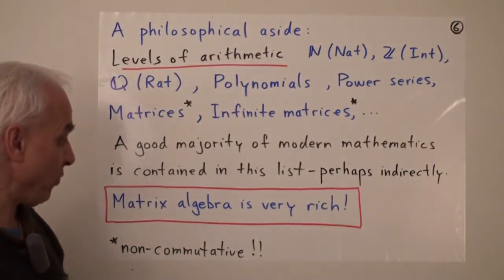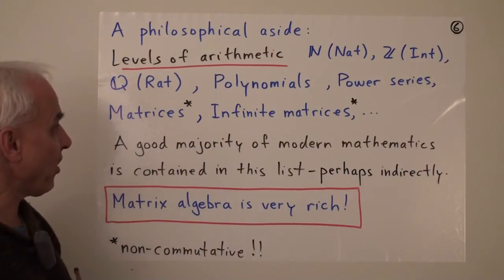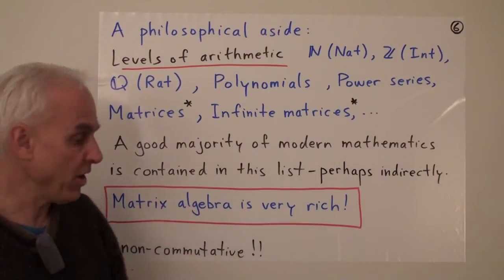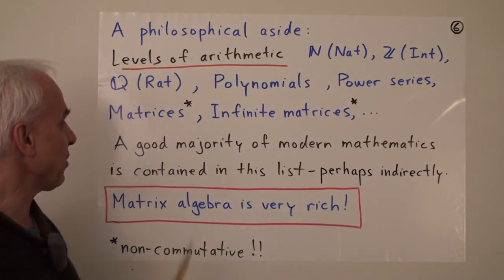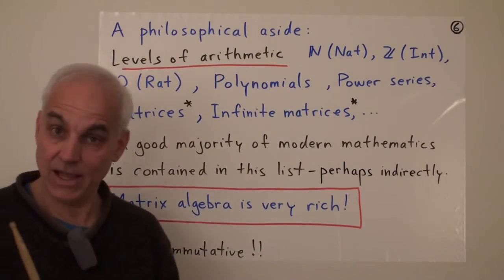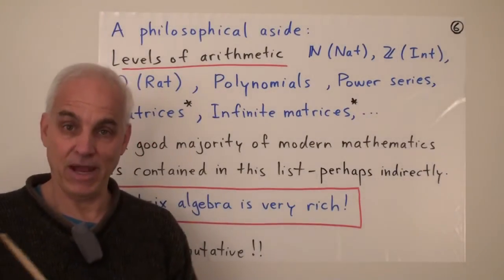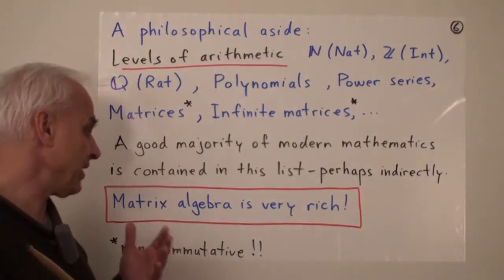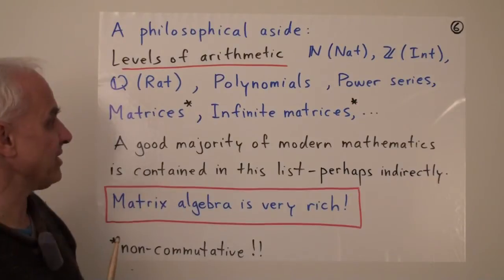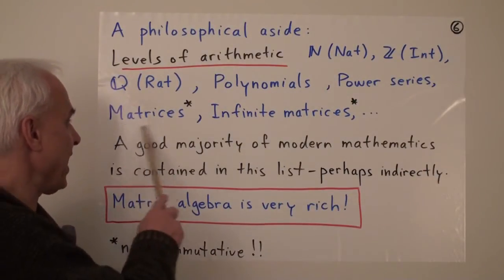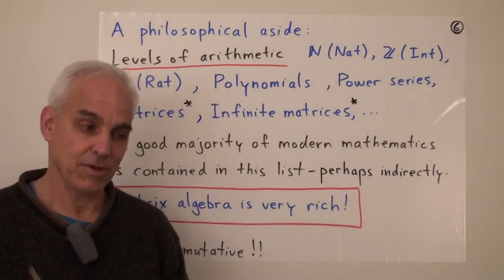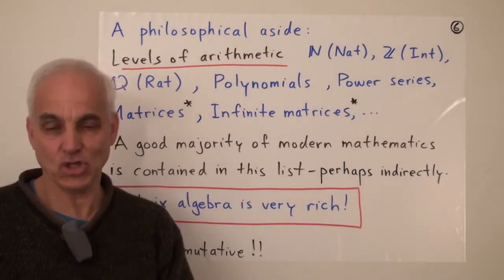And one big aspect of that is that we're moving from generally commutative situations, where the multiplication doesn't depend on the order, to non-commutative arithmetic with these matrices. Okay? That's a very big source of the complexity and richness of this domain. So it's one of the reasons also why linear algebra is such a fundamental subject, because it's linear algebra that provides us with the essential tools for understanding these big areas of arithmetic ultimately. It's an arithmetic which is intimately connected with geometry.